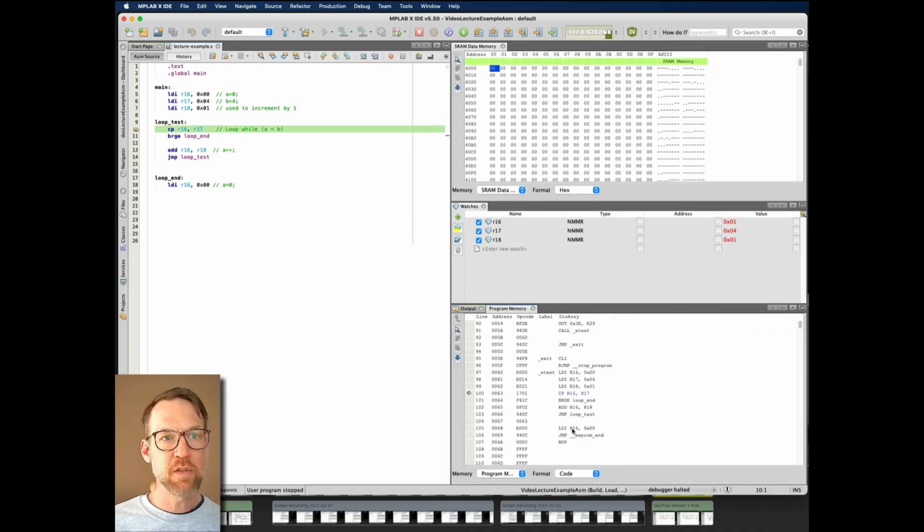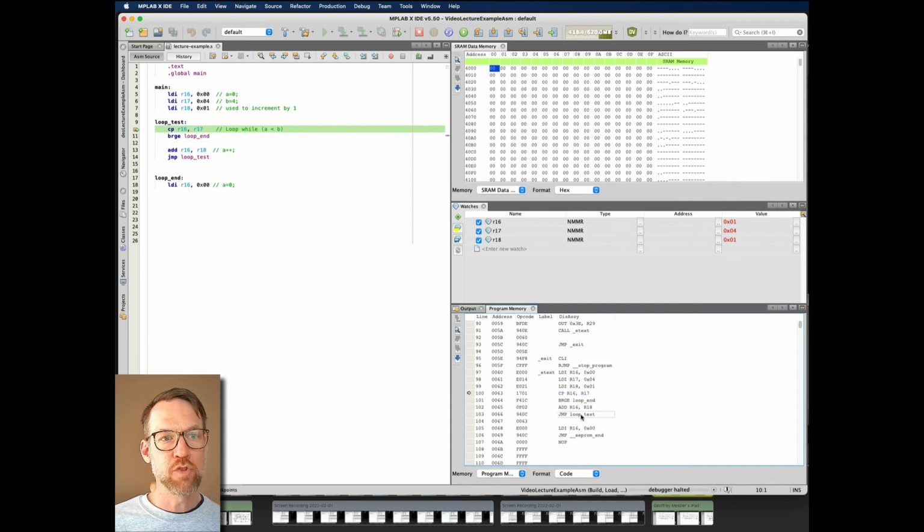Again, it's interesting to take a look at program memory at our code. So branch greater than loop end: the binary machine language instruction is F41C. The offset for jumping over the while loop and getting down to loop end is embedded in F41C.